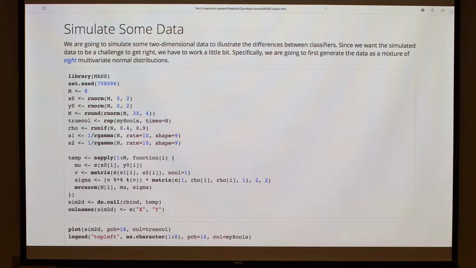And part of the goal is to simulate something that's complex enough to actually challenge the classification algorithms that we're looking at. What people usually do when they do these simulations is they simulate 2 groups, one each from some multivariate normal distribution, and it's really easy to tell them apart. Well, classification is hard, so I want to make sure that the example I simulate is relatively hard. So I'm going to talk a little bit about how I'm doing that as well. So there's a whole big, ugly chunk of R code here.